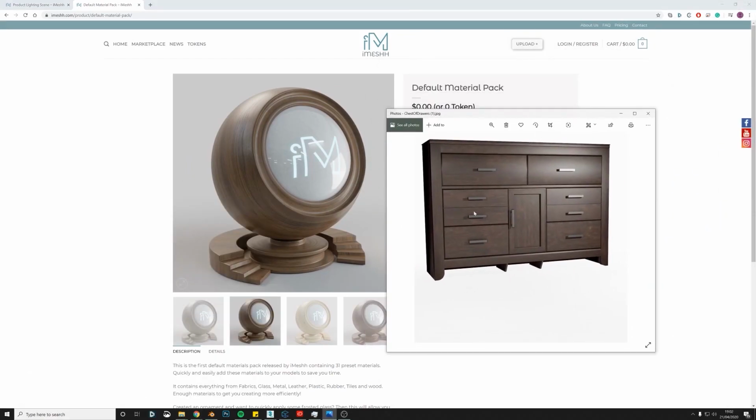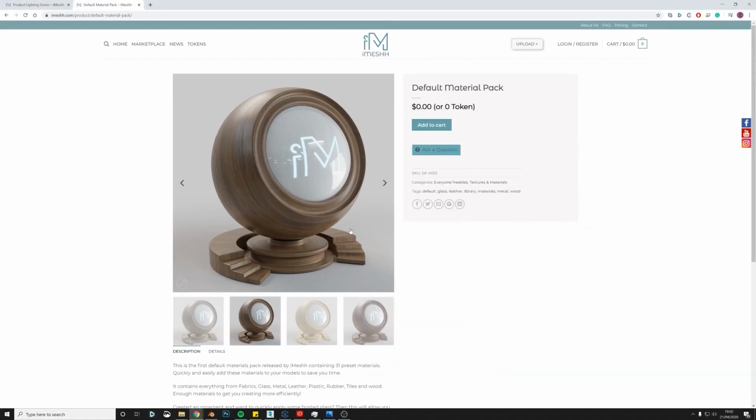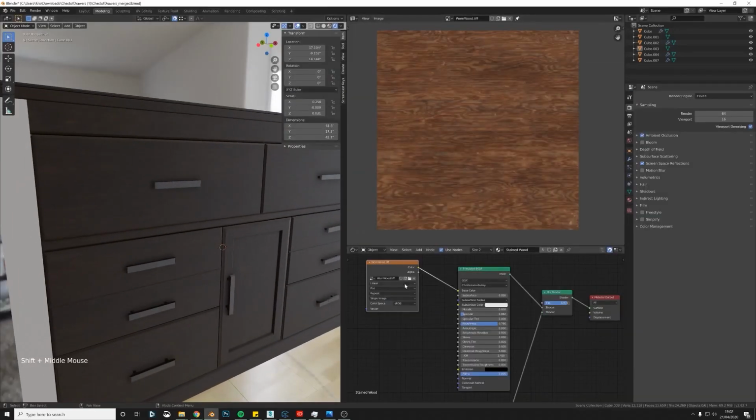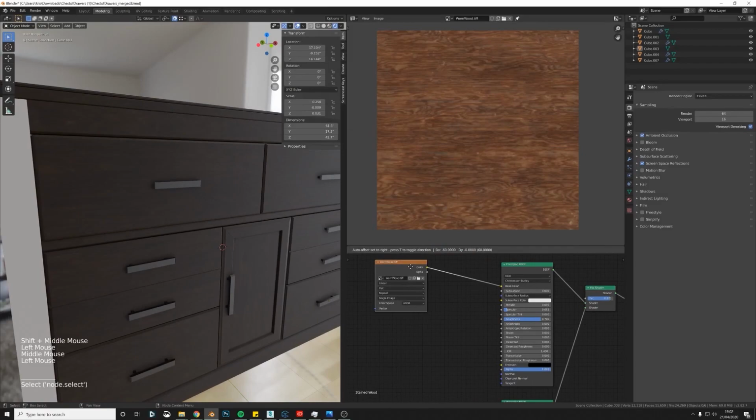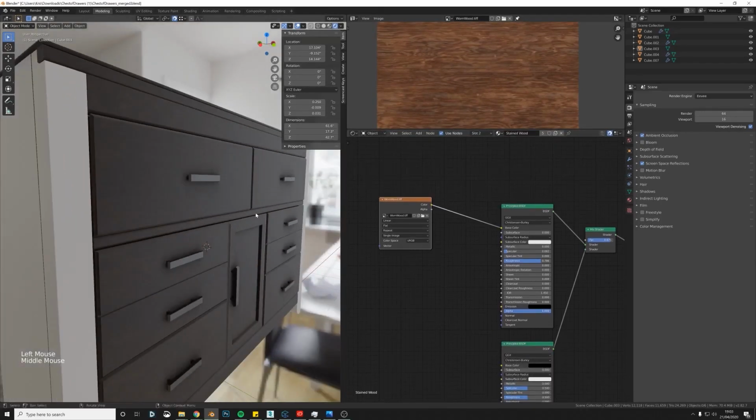But for now I'll show you how I would maybe try and make this material a little bit better inside Blender, but then I'll switch to this and see if there's much of an improvement. So this is just a wood diffuse texture. Normally when you download a texture, it should come with a diffuse, a normal, and a glossy at least. But this one, because you've only got this, which is still fine, there are still some things that you can do to work with it.